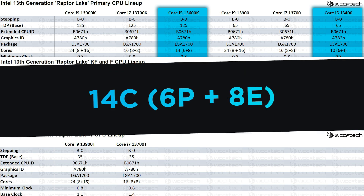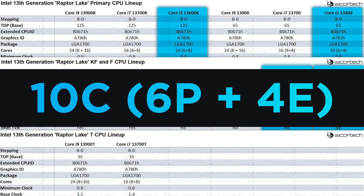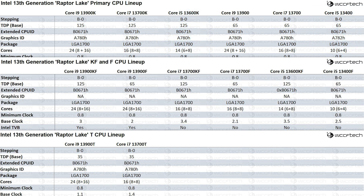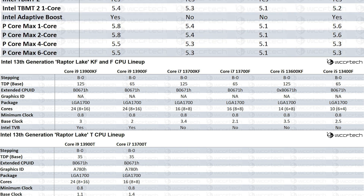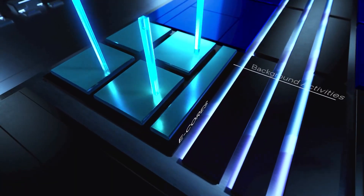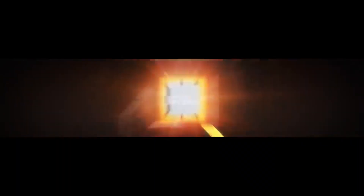The 600 variants come with 14 cores, with 6 being performance cores and 8 efficiency cores. The 400 series parts are 10-core CPUs with 6 performance cores and 4 efficiency cores. The models did get a fairly nice jump in boost clocks, with the 13900K reaching up to 5.8GHz max on up to 2 cores. The 12900KF was pretty close to that, but still not bad. At the end of the day, pricing will likely be a big factor when it comes to how well they can compete with Ryzen 7000.